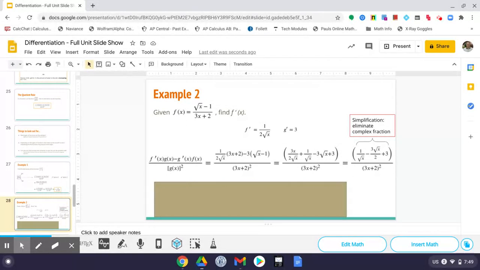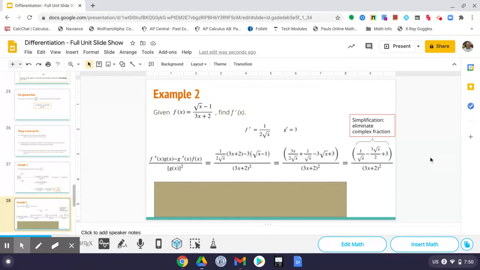and combine like terms with the front term here, 3x over 2 root x, which is really 3x to the first over 2x to the 1/2. And so those exponents do cancel, or reduce with one another. And so this term right here, 3x over 2 root x, actually becomes 3/2 the square root of x. And so 3/2 the square root of x minus 3 root x is a negative 3/2 root x. Everything else stays the same. Here's my positive 1 root x and my positive 3.